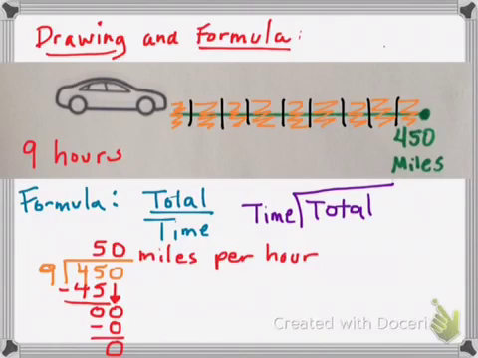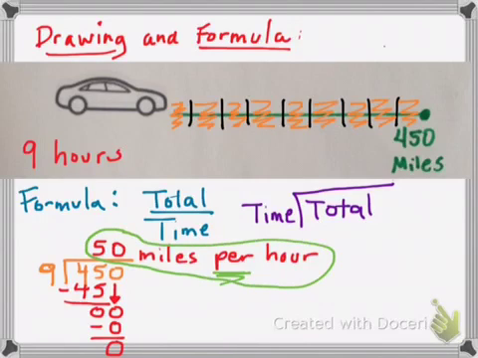And notice that I said the word per. Whenever you hear the word per, you should start thinking of unit rates. So this answer, 50 miles per hour, means that this person drove 50 miles each hour. So 50 miles per 1 hour, I know that that is a unit rate. So here's 50, 50, 50. All of these different sections were each 50 miles per hour, to give me a total of 450 miles. So the average speed is 50 miles per hour.